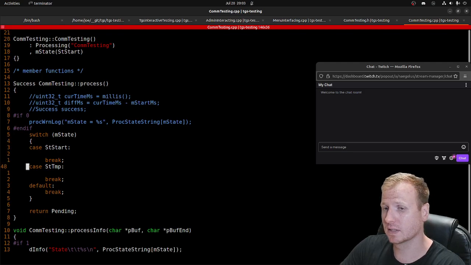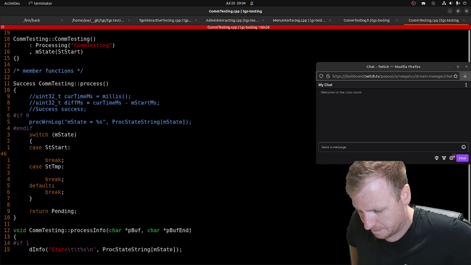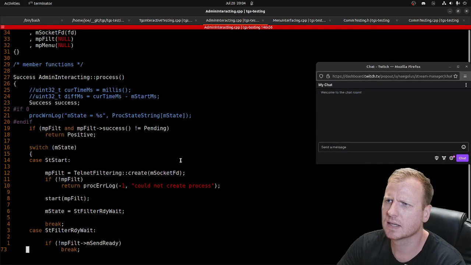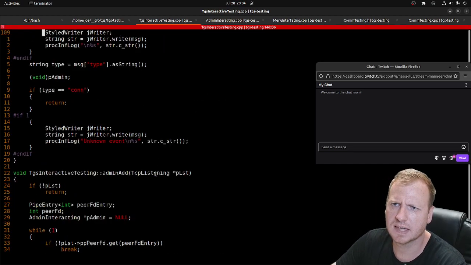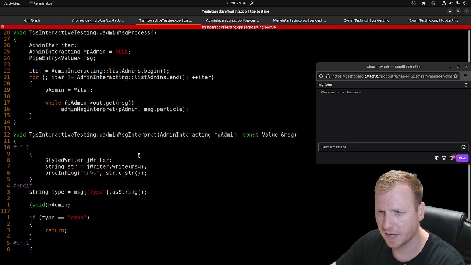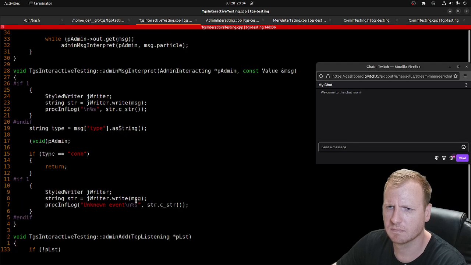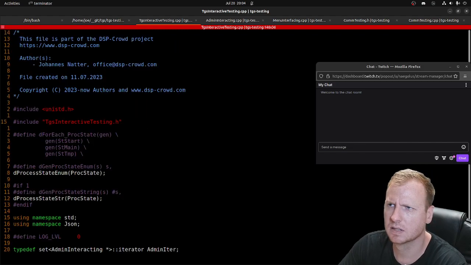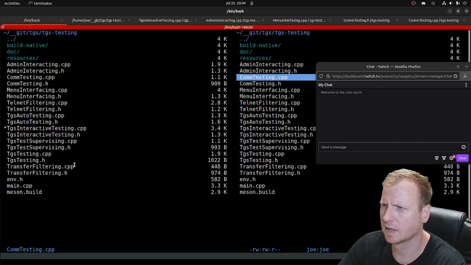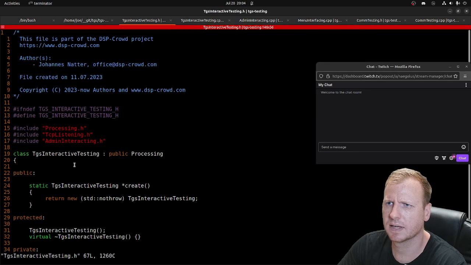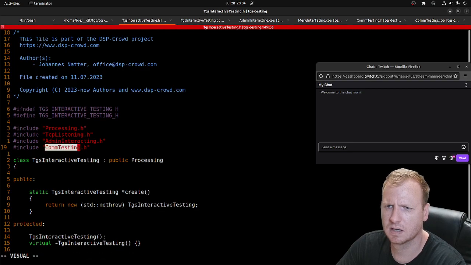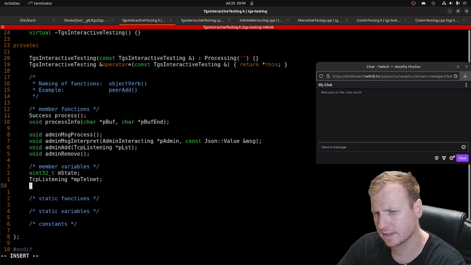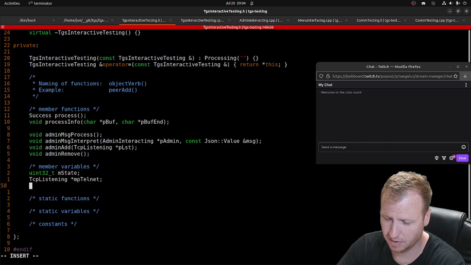Yes, at first we will make the internal code, that is in the TGS interactive testing, we are processing the admin events like this, and this means we need the header file TGS interactive testing, and we want to include com testing, and we want to create a list, a vector or a list.